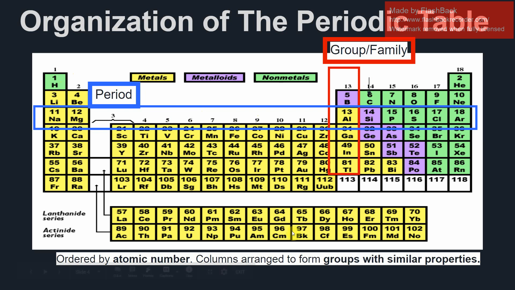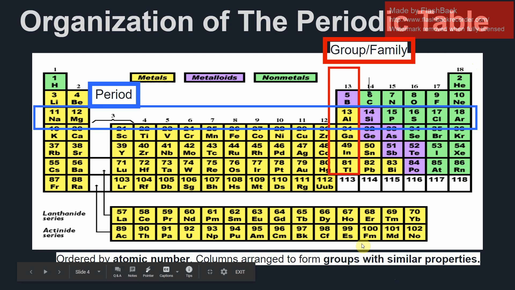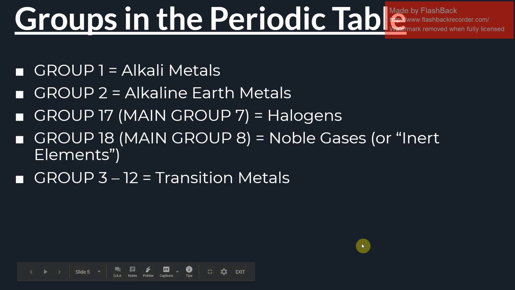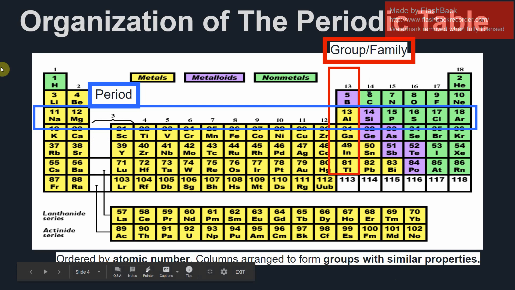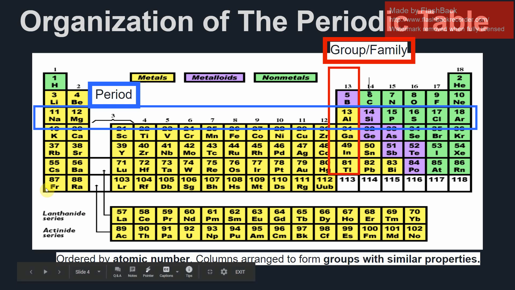One more quick thing to know: group seven down here is the group of halogens — these are all non-metals which are very reactive. Group eight is the noble gases, which are inert and don't react. Also as a quick recap, group one is the alkali metals and group two is the alkaline earth metals. Alkali metals are going to be more reactive than alkaline earth metals, and we'll be going into this more later on.